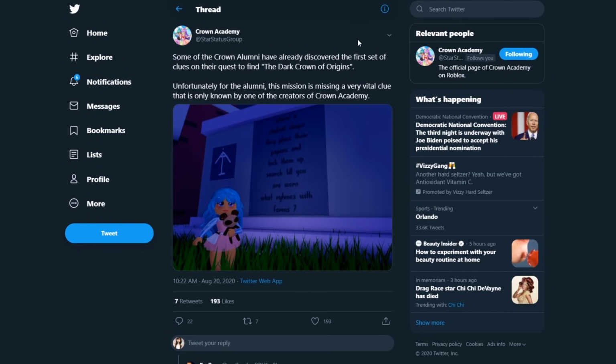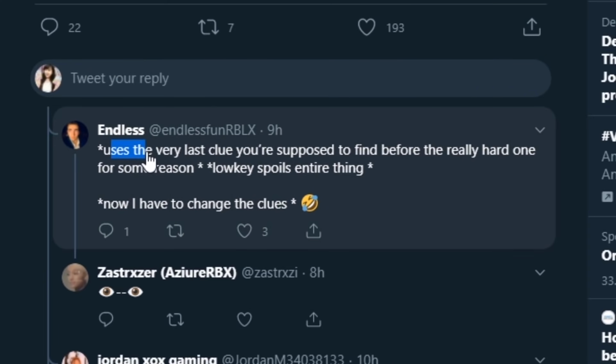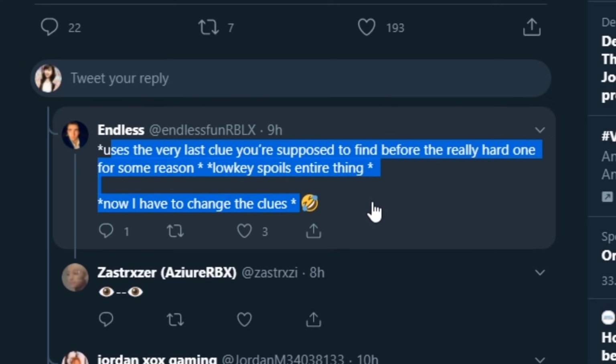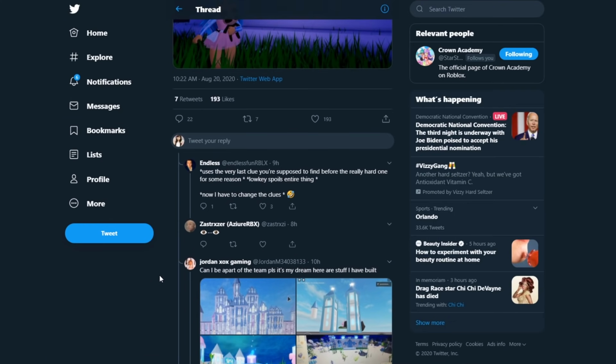As a reply to the original tweet that Crown Academy posted, he replied, uses the very last clue you're supposed to find before the really hard one for some reason. Low-key spoils entire everything. Now I have to change the clues. Wait, Devin is going to change the clues? He's going to change the clues, guys.